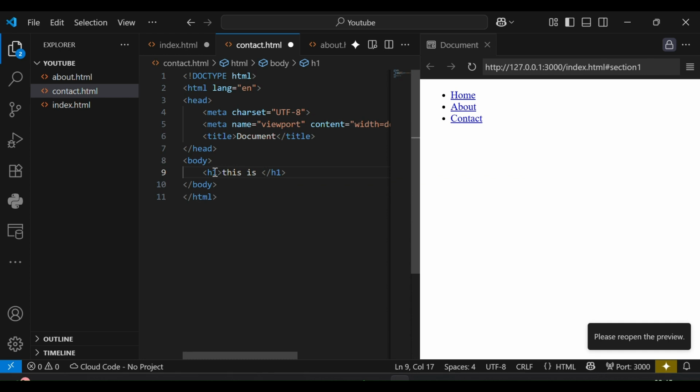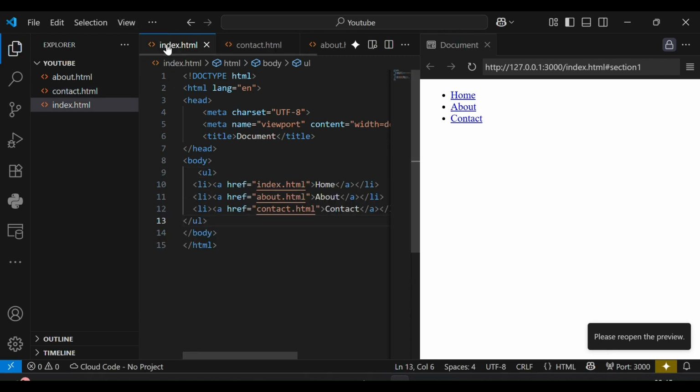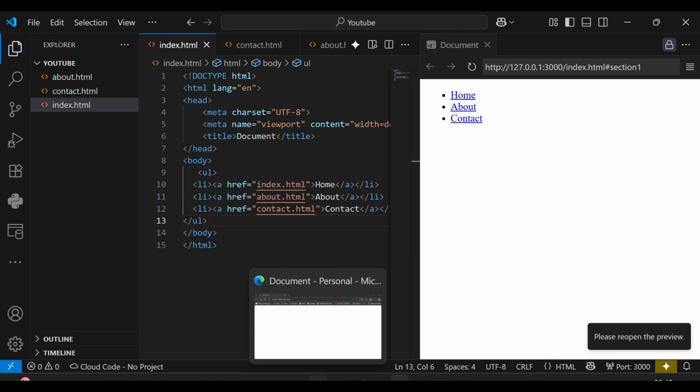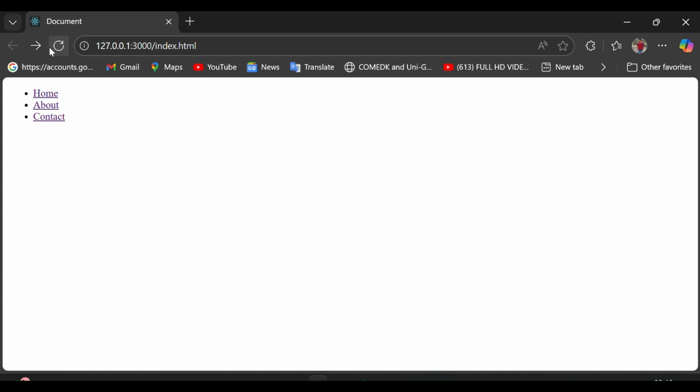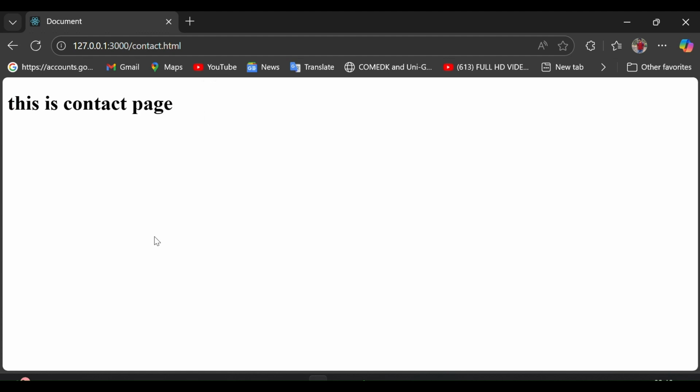When you go to the index.html page, there are two links. When you click on about, it will redirect you to the about page, and when you click on contact, it will redirect to your contact page. This is how we combine list and links.